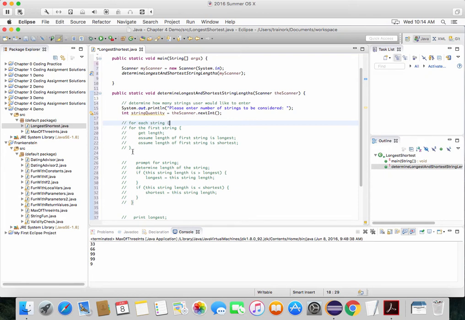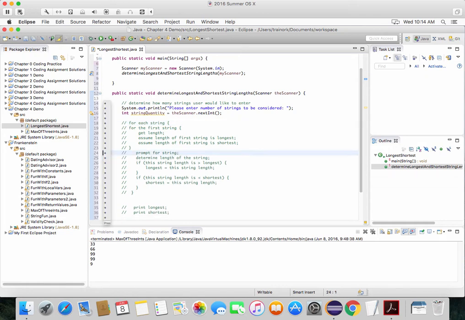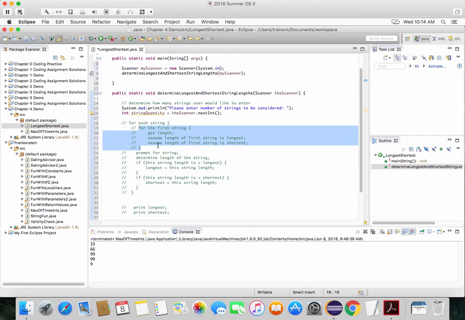And then let's get rid of the difference here. We're only going to have one block of code. So let's say for each string, and then let's just take this code and move it out. That's a little ugly there, but that's what it is.